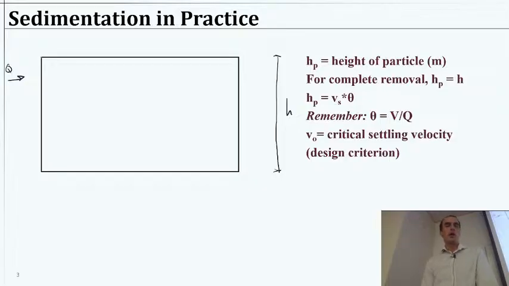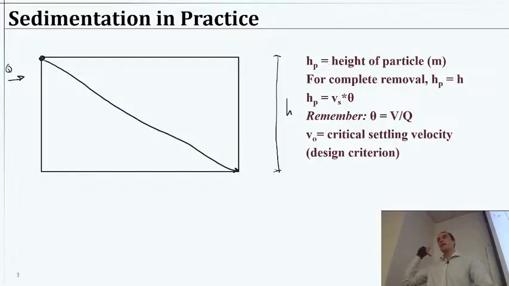Exactly right. So if we are considering what particle to remove, it's the one that's at the top as we're entering the basin. If we can remove that one by sedimenting downwards with a constant velocity, because we reach terminal velocity with our sedimentation calculations, then we can remove the rest. And what you'll notice is we could actually consider some that start lower and have a portion of particles removed, but we'll come back to that. So if this one meets the bottom, all it has to do is meet the bottom by the time it reaches the exit point.